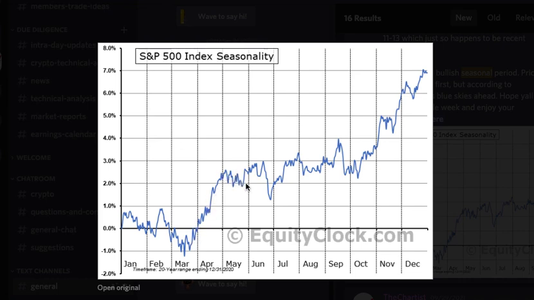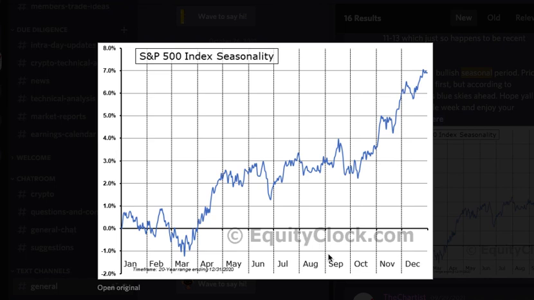The choppiness in May. Got a top in June, followed by a June low, where we got a surge in July. Choppiness in August. We got the top in September. And then we got a low in October, which was around October 11th to the 13th, and then that's when we got the surge. All right, we are around here right now. Please go back and check the chart.